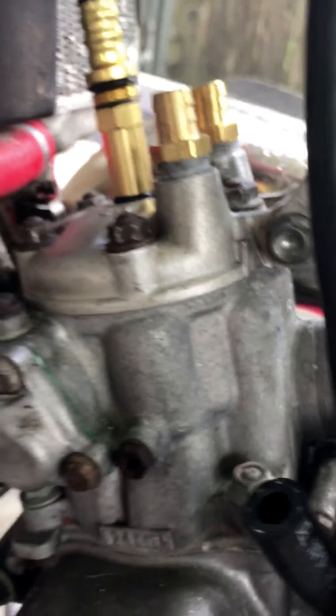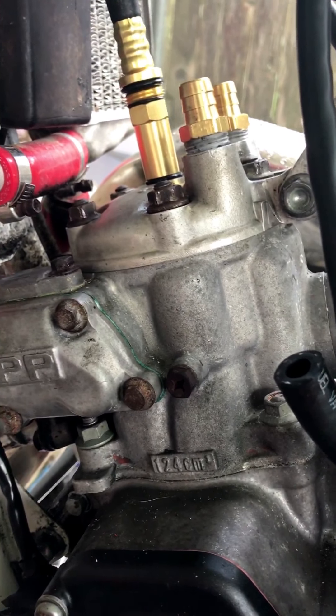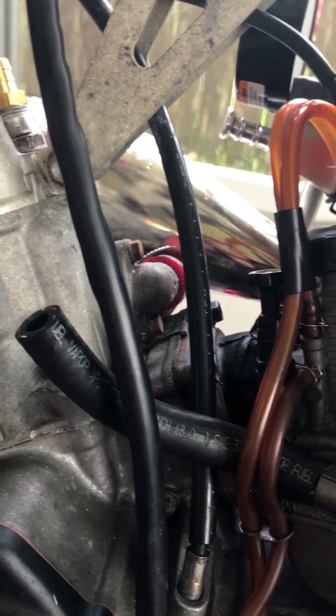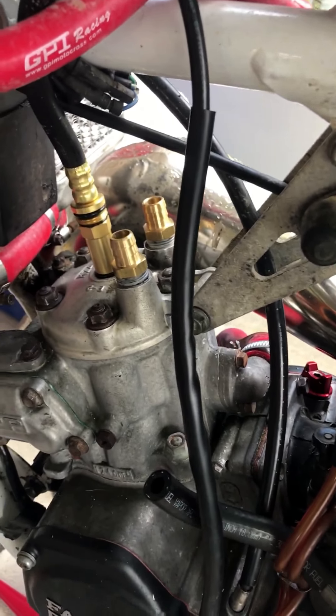I'm also changing the cylinder head out. For whatever reason — maybe you guys can tell me — underneath the cylinder head when I was troubleshooting this thing, I tore the carb apart multiple times and couldn't figure out what the low-end bog was and why this thing was lacking power. I thought it was a fuel problem, but apparently it's a compression issue. No fuel won't fire, no spark won't fire, no compression won't fire.